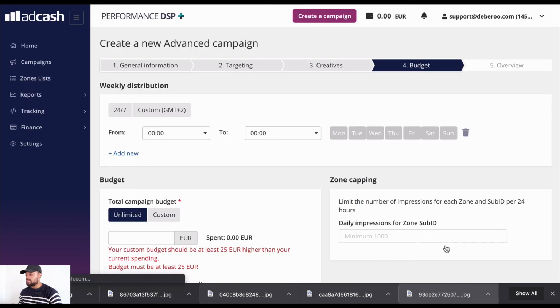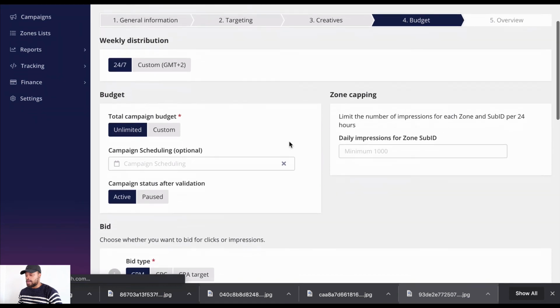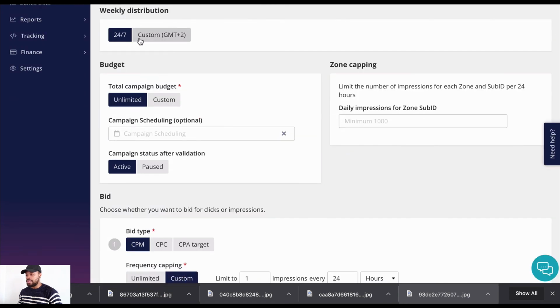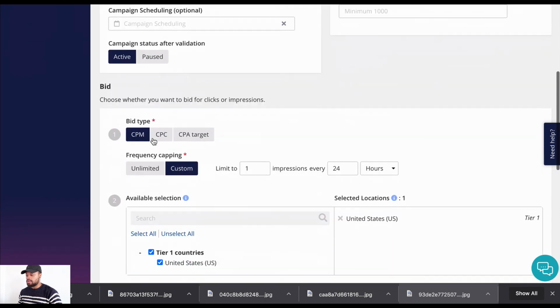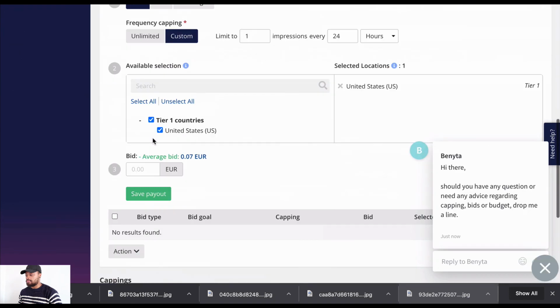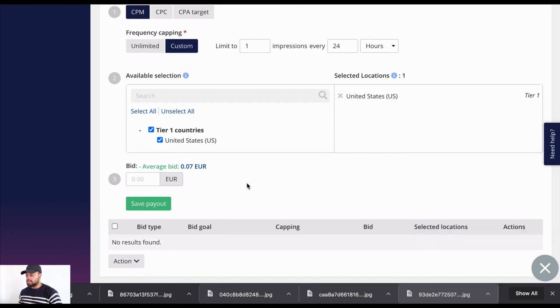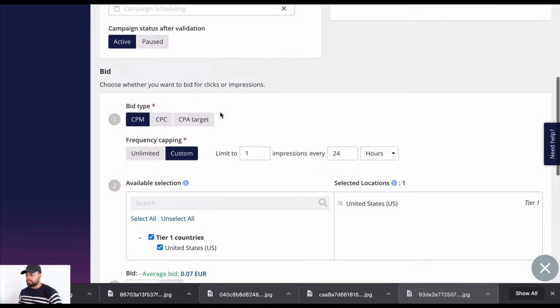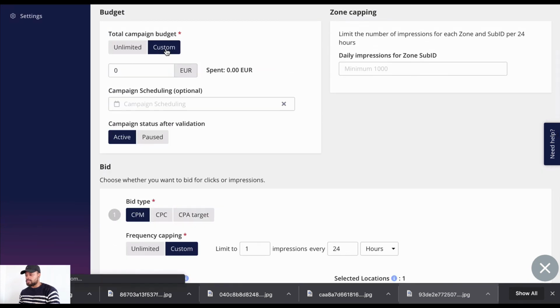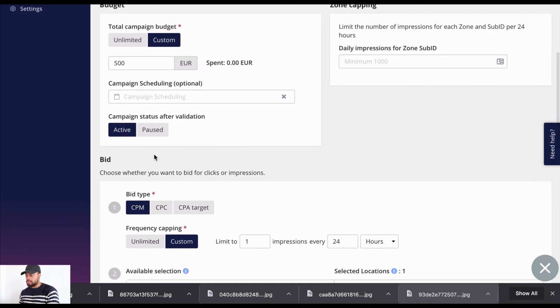We'll go to next. All right, now this is where it gets interesting. So weekly distribution 24/7, that's fine. Total campaign budget unlimited, that's fine. Daily. No, go away, not right now. All right, so custom. Campaign status validation active, that's fine.